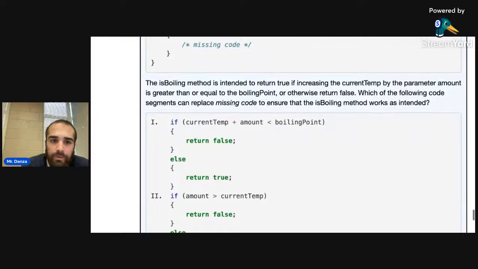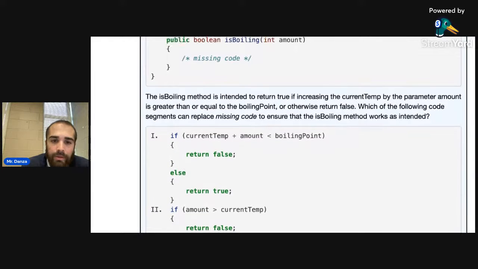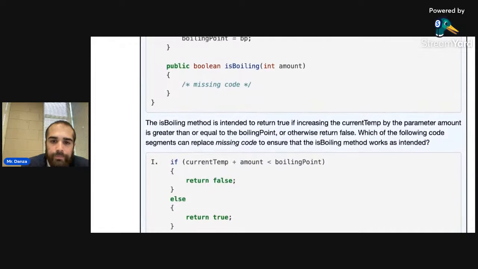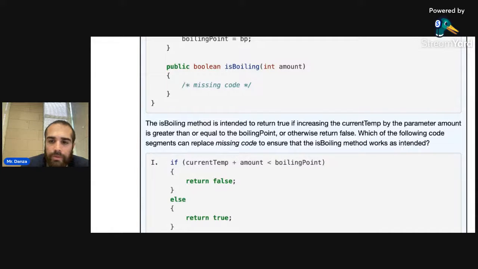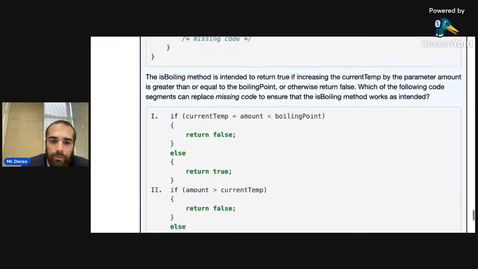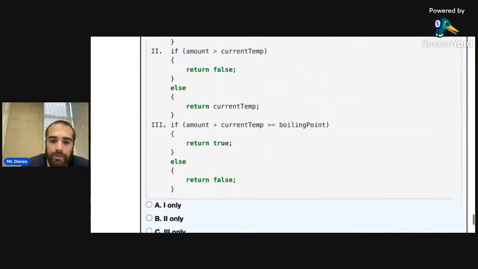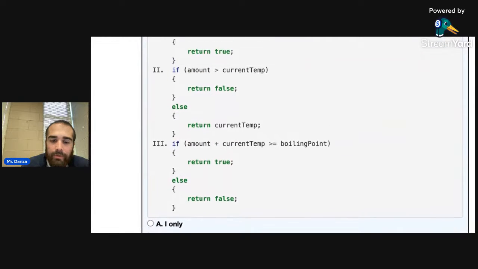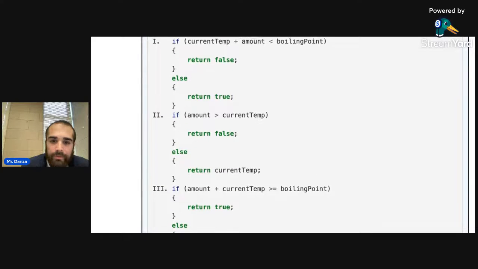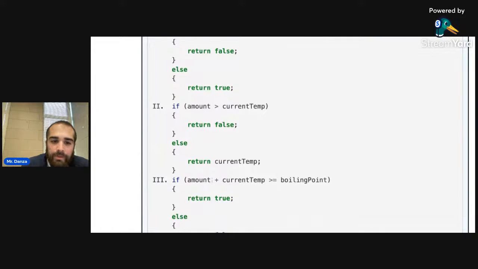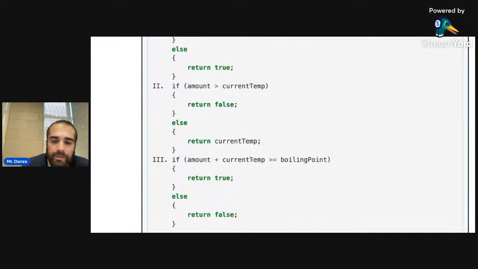Okay, which of the following code segments can replace the missing code? It says if increasing the current temp by the parameter amount is greater than or equal to. So I'm just going to scroll down until I see greater than or equal to. Right? Let's look. If the amount plus the current temp is greater than or equal to the boiling point, return true, else return false.